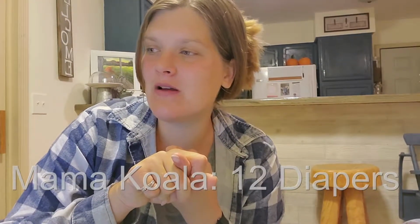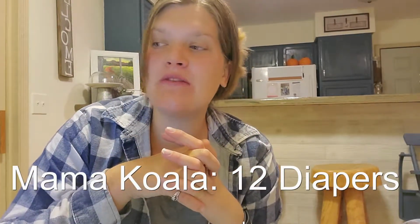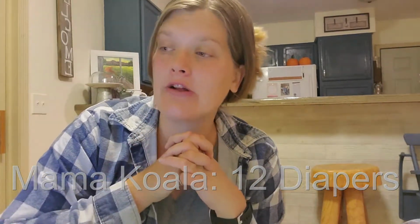Now, if you need 40 diapers and you're going to be using Mama Koala, Asenappy, and Simple Being, I have it broken down with 2 Mama Koala packs, so 6 diapers in each pack. So you're gonna get 12 diapers. They're about $40 a pack. So that's about $80 for Mama Koala diapers. You get the inserts with those and the covers.